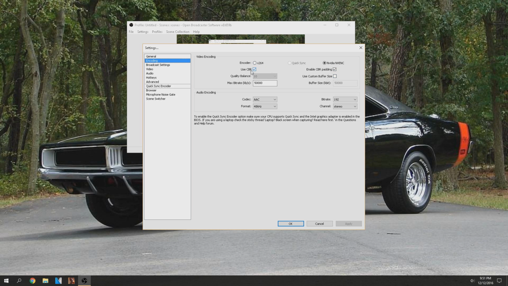Another thing that you guys want to do is change the quality depending on your CPU usage and your internet speed. Now this is only if you're really streaming, or if you're recording, if your CPU usage gets really low. You guys want to either tick this or disable it.